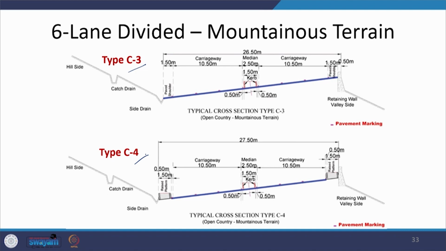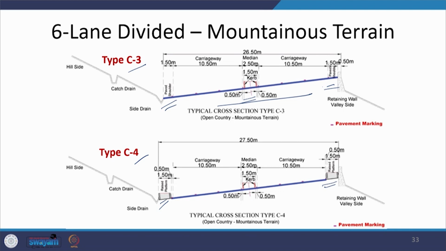C3 and C4 designs are also there, but in these designs what you can see is that all of the section is coming on the same level or the same location. It means there is no problem with respect to the width available at a contour, and so the 6 lanes have been provided here along with the median in the center and the paved shoulders on either side, or a raised footpath on either side, depending on whether or not pedestrians are available in this particular area.